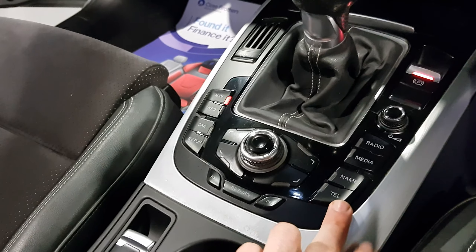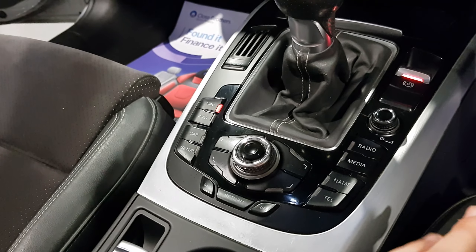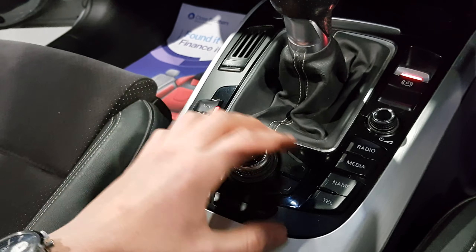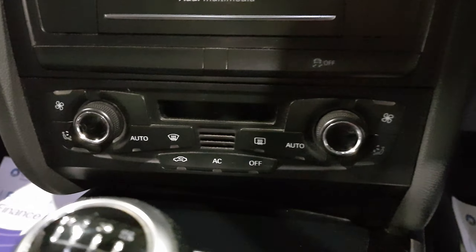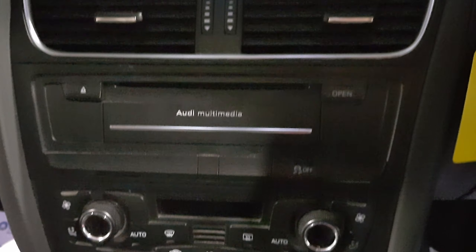On the front we have LED headlights with spot lights down at the bottom, and a beautiful long bonnet covering up that two litre TFSI engine. It's a fantastic looking car all around. We'll now move on to the interior, show you a bit of the spec, under the bonnet, and see what's in the boot — let's first start off under the bonnet.